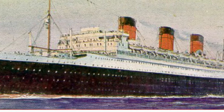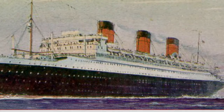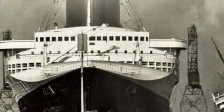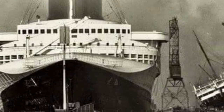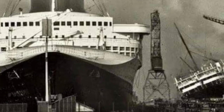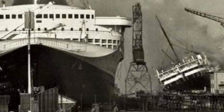Île de France may have been doing well, but the French line was really beginning to suffer, albeit at a slow rate. Then came the first nail in the coffin for the company. On April 18, 1939, SS Paris was docked in Le Havre, where she was being loaded with many pieces of French art and culture bound for the New York World's Fair. Just behind her was Normandy, who was in dry dock for regular maintenance.